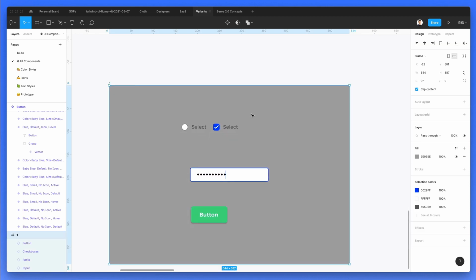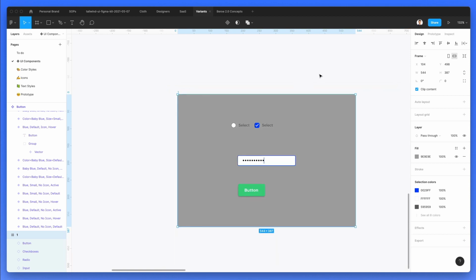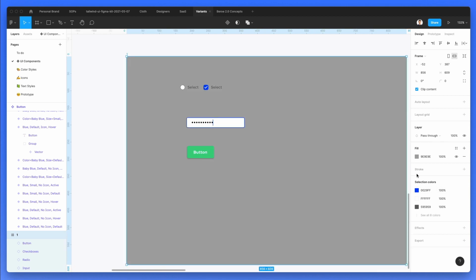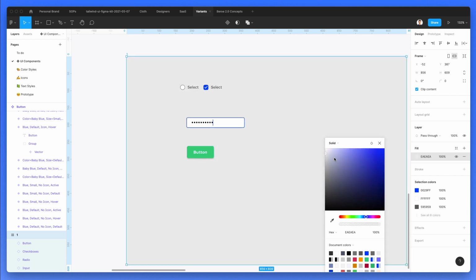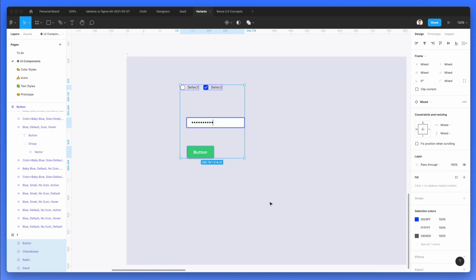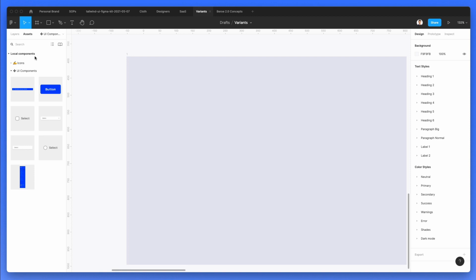So I have this frame right here, which is kind of like a test frame. I wouldn't even know how to call it. Just going to slightly change the color. Going to get rid of all these, go to assets. As you can see, under our UI components, we have the side menu.